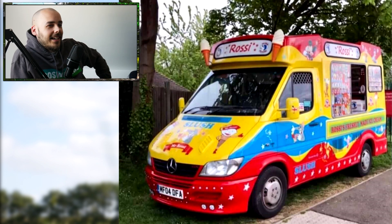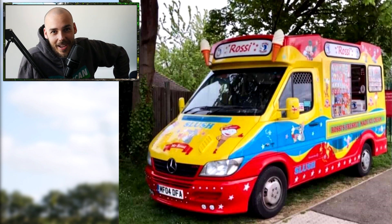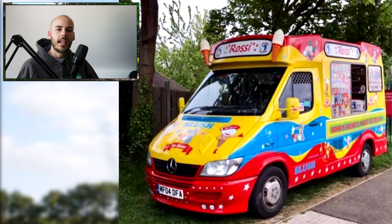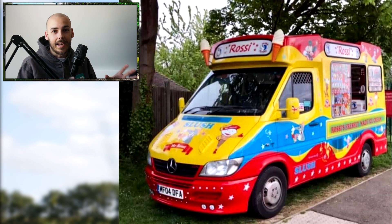I just had a feeling there was going to be an ice cream van in here somewhere. What to say about ice cream vans — what I will say is they charge extortionate prices these days. What happened to a 99 being 99 pence? It's a nice hot day, you go to the ice cream van: 'I'll have a 99 please — that'll be four pound seventy-two.' Hang on a second, what happened to the 99 and where's my flake?! That summer vibes when the ice cream man starts coming around — you know it's getting to that time of year.